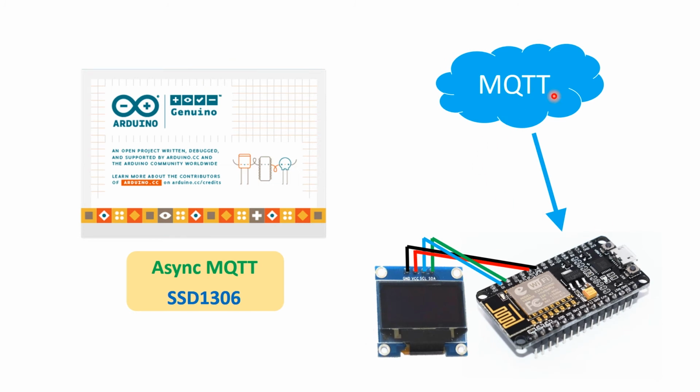On the microcontroller side, all we have is an MQTT server, and our microcontroller connects to the MQTT, retrieves these values and displays them on the screen. I like this new async MQTT protocol. It is better than PubSubClient. I'm going to leave the links below, and we are also going to use the SSD1306 library to drive this particular OLED display. Again, all the code for this is most basic. All we're doing is subscribing to a topic and displaying it on a display. So I'm going to leave the links below.